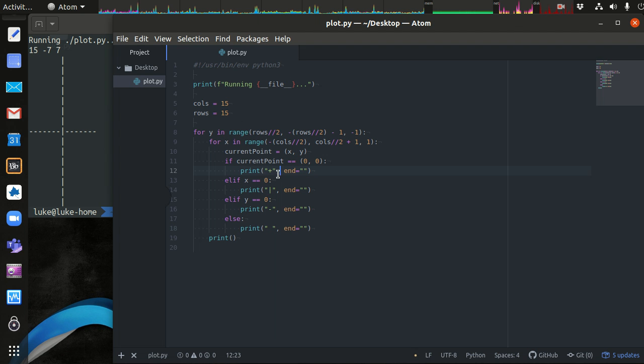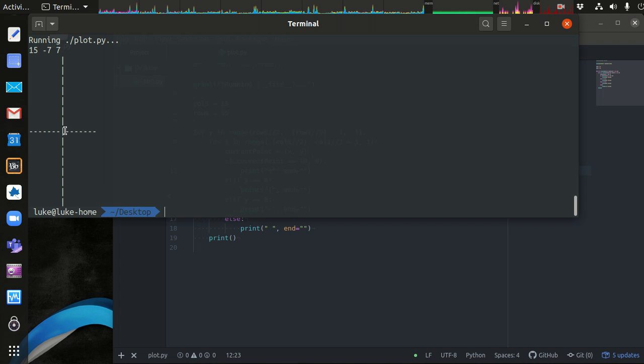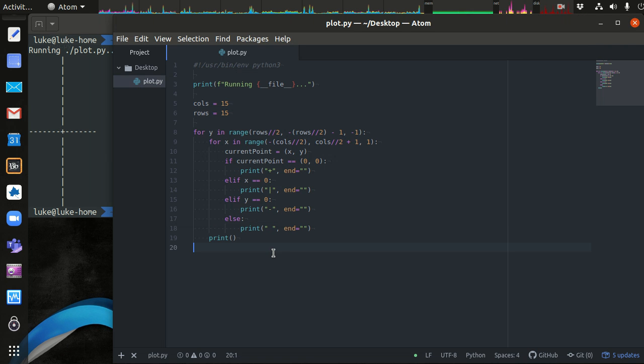And so we'll change the marker of our origin to a plus sign. So that's going to be this right here. Okay, so we see that the origin has changed to the plus sign. All right, now if I wanted to plot some points, let's say I had some points I needed to plot.